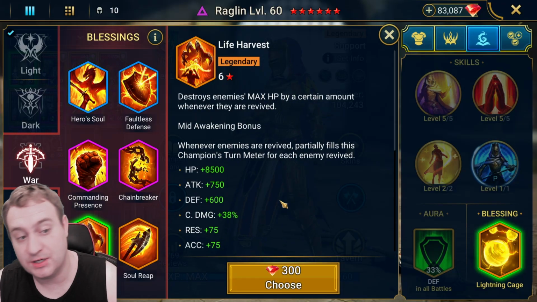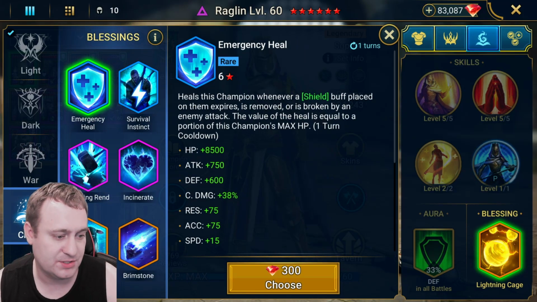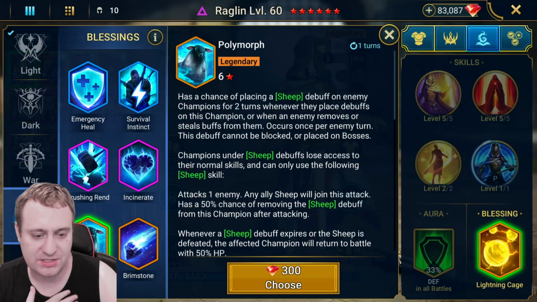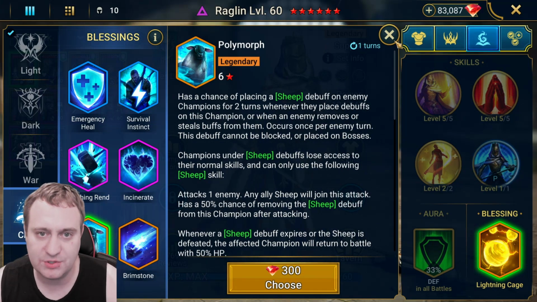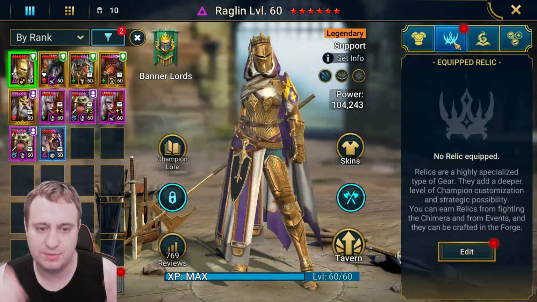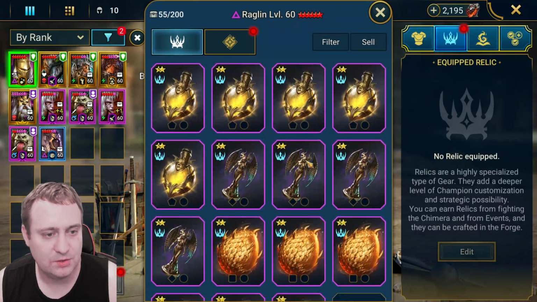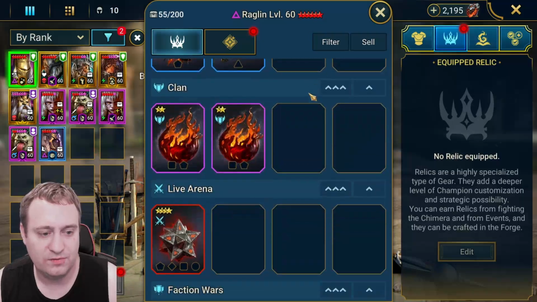Life Harvest could be an interesting choice as well. Extra 10 meter would be cool. Polymorph, personally for me, would be a good blessing for her at 6-star. But personally, I don't run Polymorph in any of my champions because it's just a toss-up between R and G, etc. Then here we're going to come in with a relic.